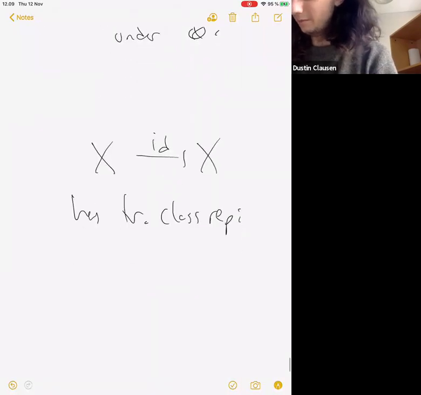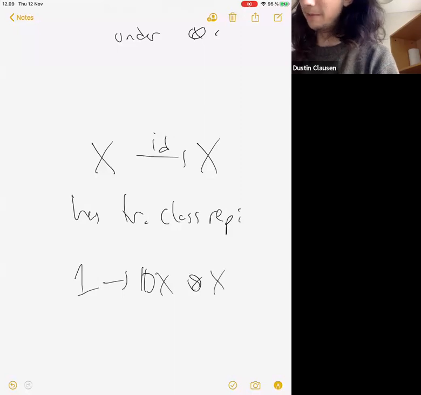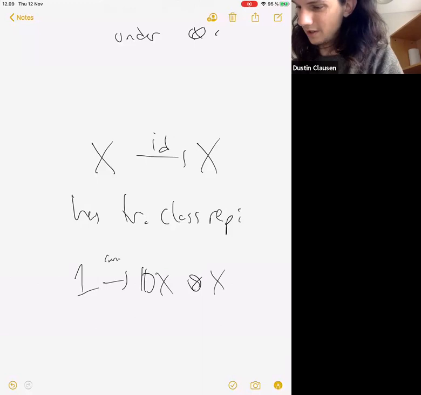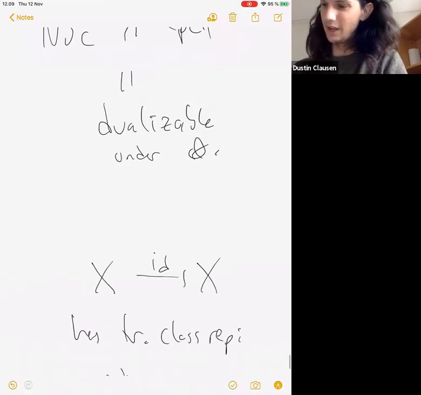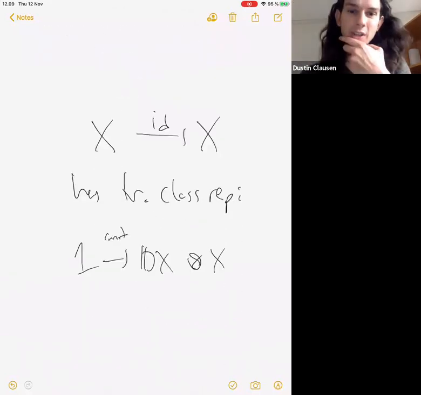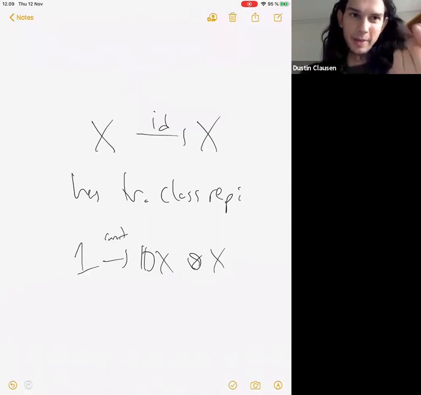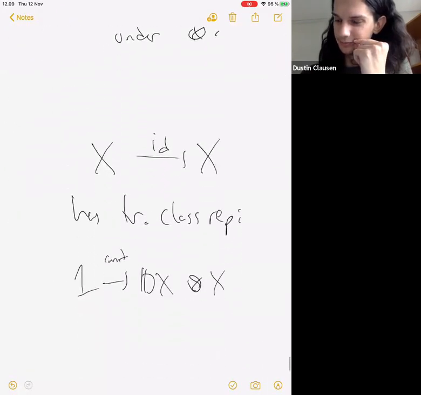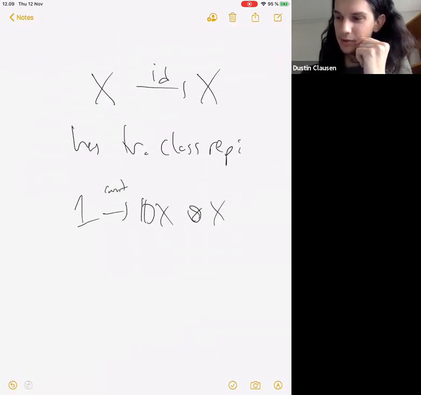So that gives a certain map from the unit to the dual of X tensor X by definition. And if you just trace everything through, you'll find that this is the co-unit for the duality datum, proving that your X is dualizable. And for the converse, since we assume the unit is compact, it follows that any dualizable object is compact. And then it's also going to be nuclear.